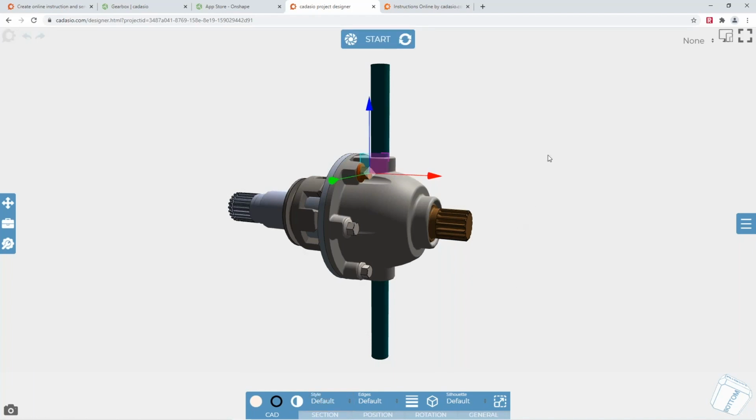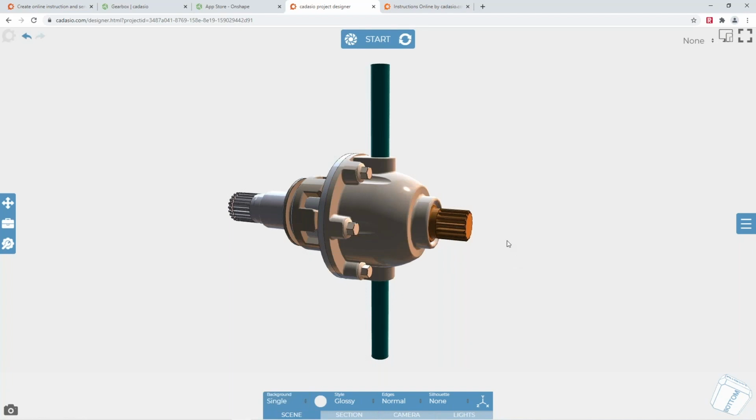If I click into open space, or if I press my escape key, that clears my selection, and I'm now looking at the properties of my scene. So the scene itself, I could change its background color, or perhaps in this case, maybe I'm going to change the overall render style. Rather than have it matte, let's make it glossy. So the really important area, as I say, is the property bar down at the bottom.